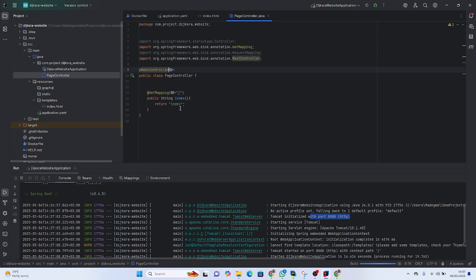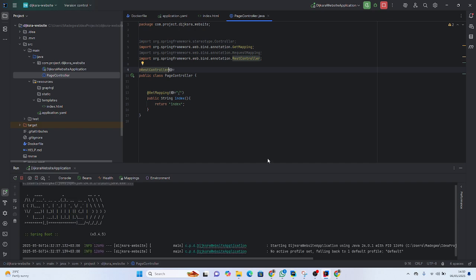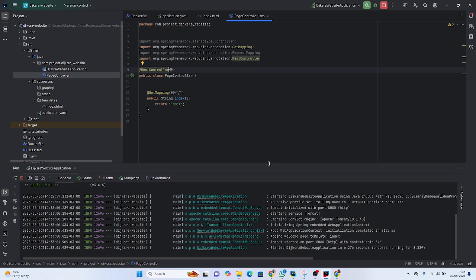If by any chance you say rest controller, it will not serve the index.html page. It will just return the word index. So let me, as it is building, give it some time.